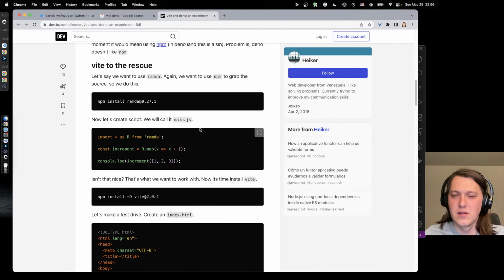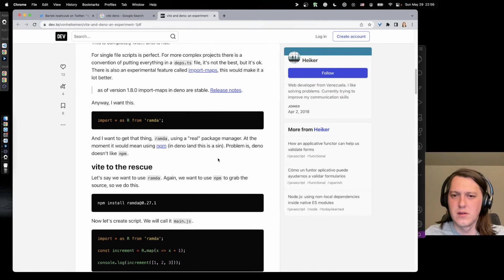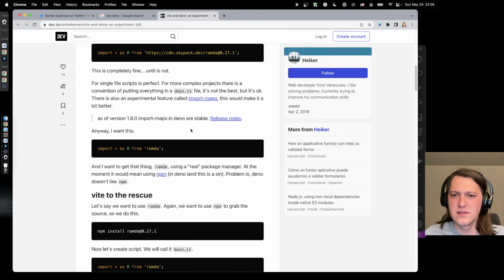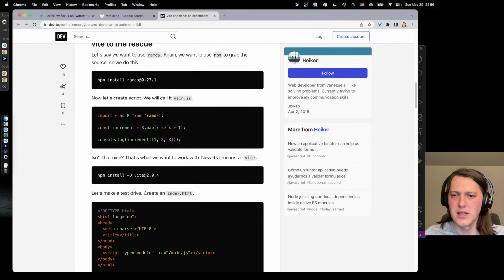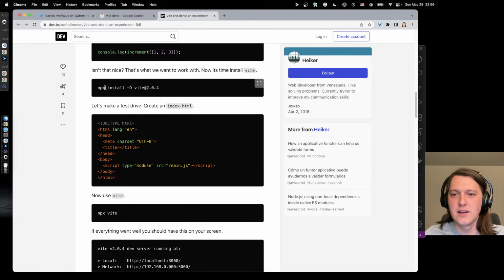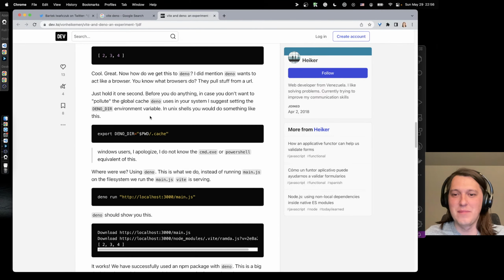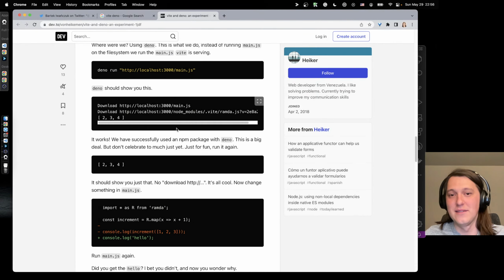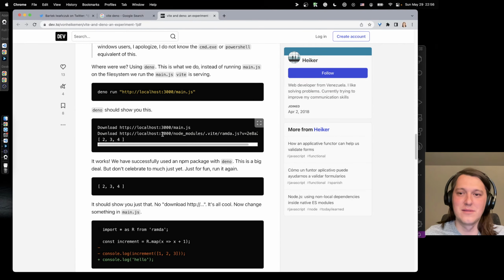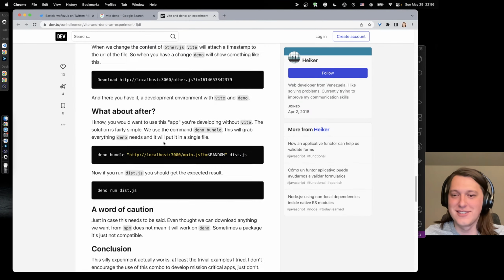I guess that was before import maps. So the idea is that we use Node to compile some JavaScript code, and then we can run it on Deno, which we're not interested in.